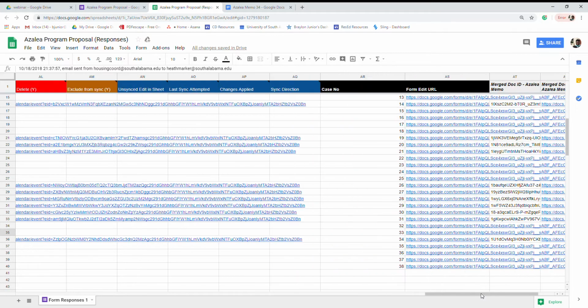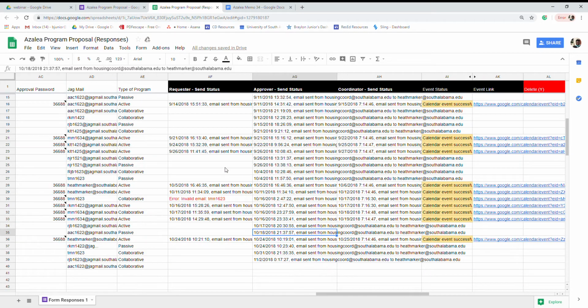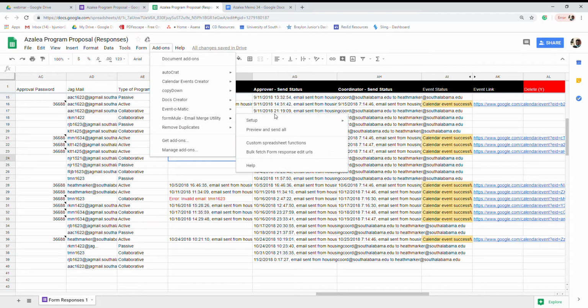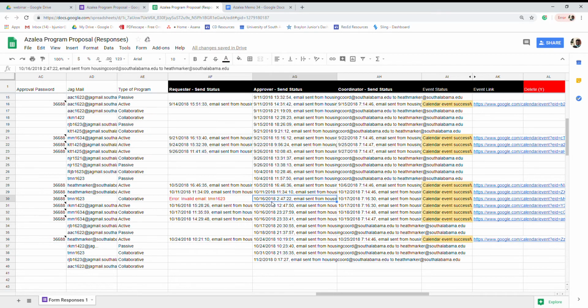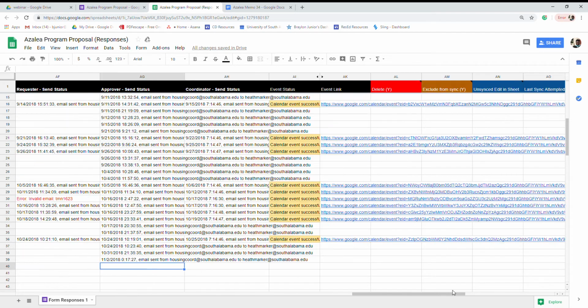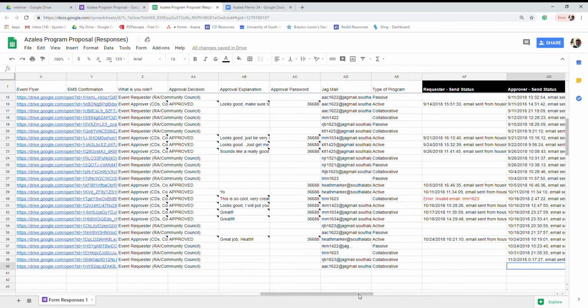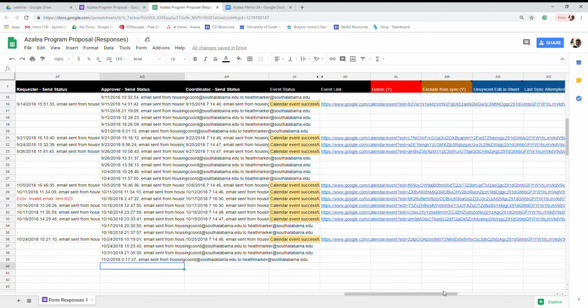Again, the rule of thumb is that if a cell is not populated with information from these dialog boxes, it means that it hasn't happened. And if it's supposed to happen, you can come up here and then generate or manually make it run. I won't do it just because Heath will get an email if I do it now. But some other pieces that I want to talk about revolve around where did it go?